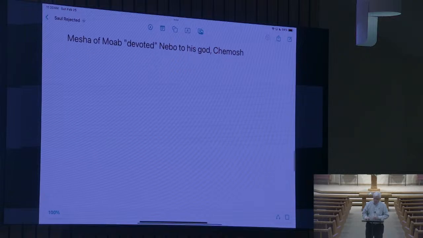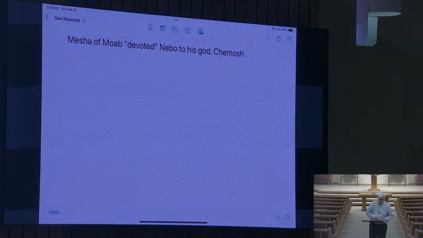So they are told to utterly destroy the Amalekites. And as you know, if you've read the chapter, Saul didn't do it. Look at verse 9. Saul and the people spared Agag, that's the king of the Amalekites, and the best of the sheep and the oxen and the fatted calves and the lamb and all that was good, and would not utterly destroy them. Now, why do you want to keep that stuff? It's valuable. Take it home and look what it's going to do to my flocks and herds. Now look at the rest of that verse. All that was despised and worthless, they devoted to destruction. So they destroyed the stuff that nobody wanted anyway.